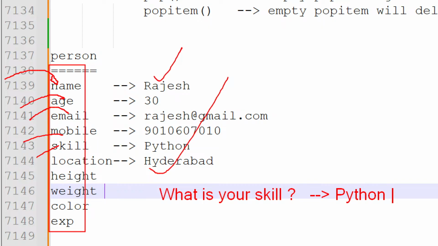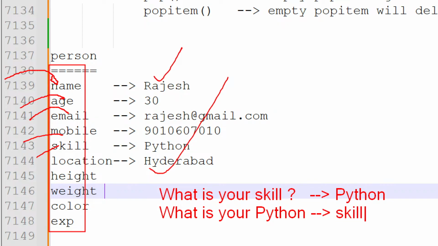But I can't make the question "What is your Python?" No. At that time, you can't say skill. That's not correct. What is your age? Suppose I can ask what is your age, for example. Age is what? The key. The value we can give. What is the value in this case? 30.